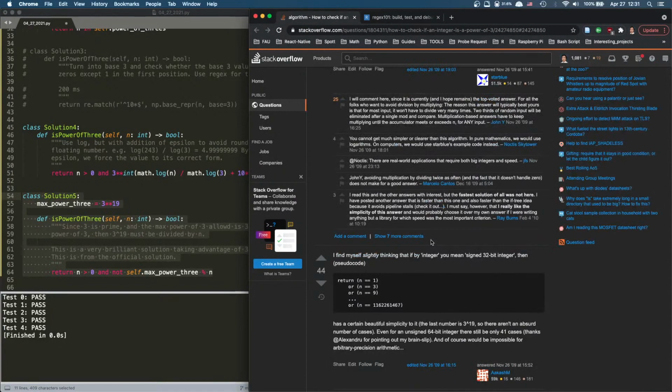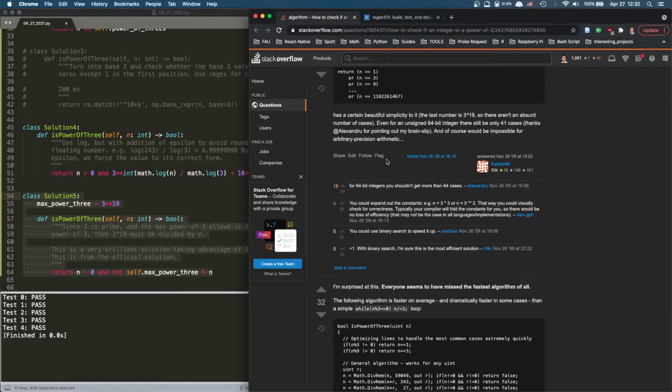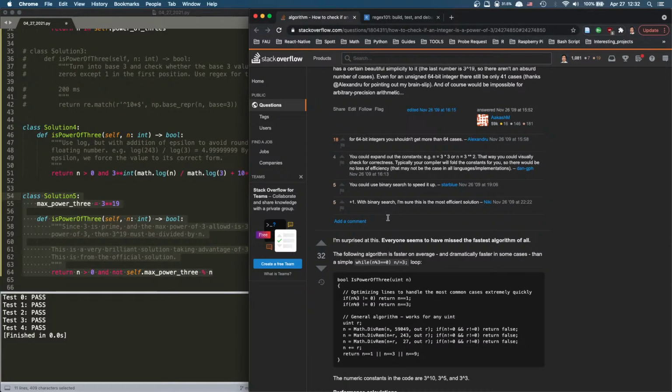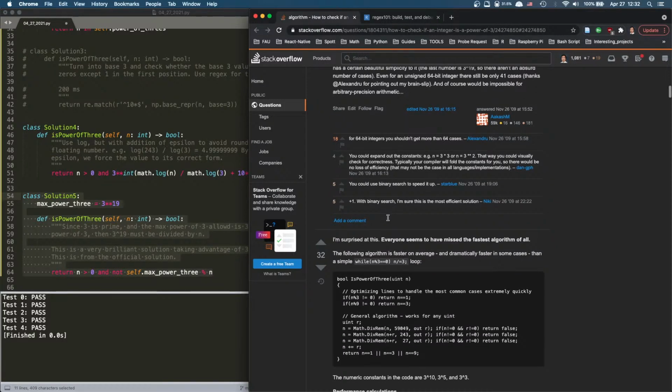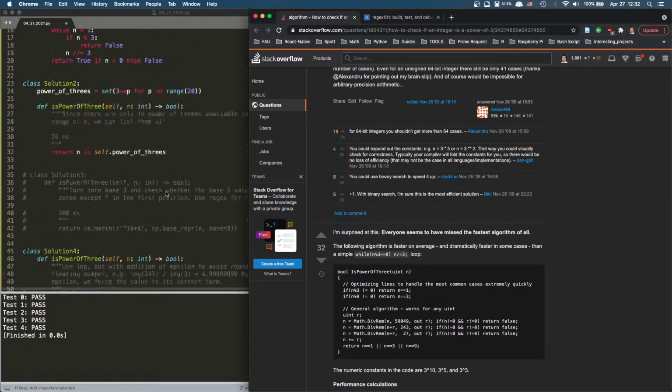All right, I'm going to read this later. Binary search. Yeah. Wait.